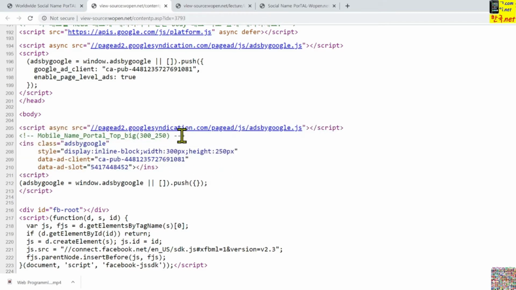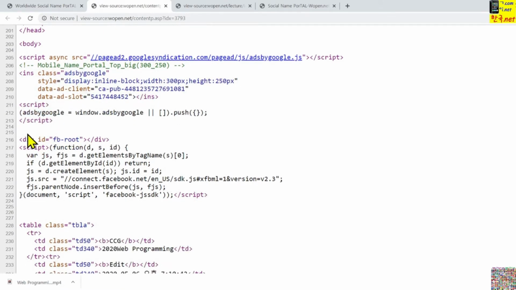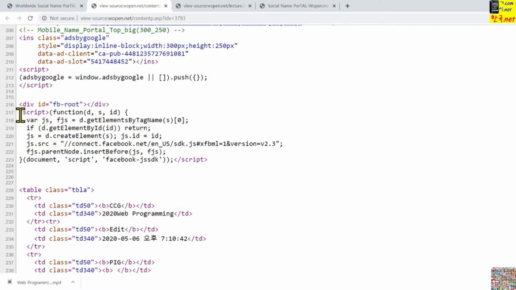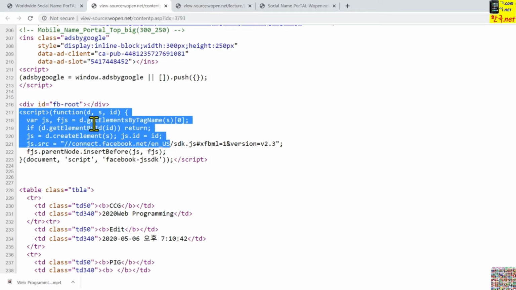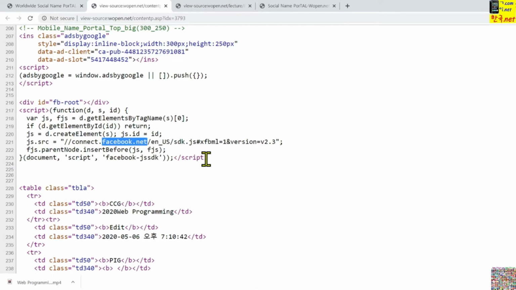Here, this one is also provided by Google, and later we can see another JavaScript statement. This is probably a function, and probably this one is Facebook. Facebook is providing these APIs. So simply we can bring that source provided by Facebook.com, and we can include the Facebook.com icon and link to Facebook.com.